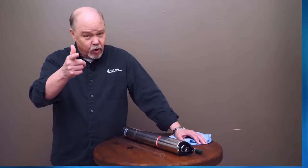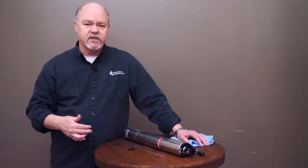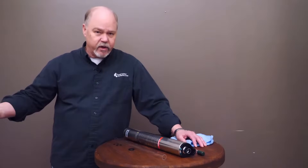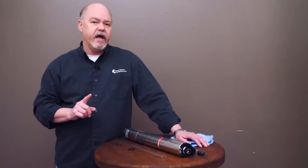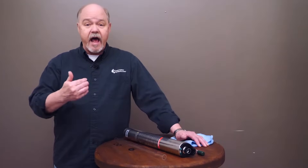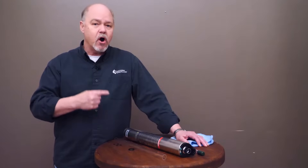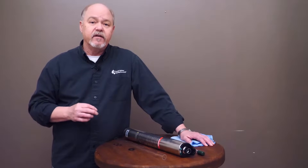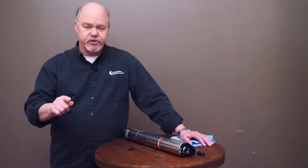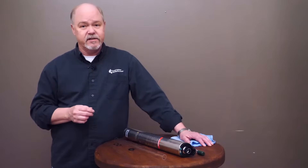Now I know there are some of you out there who try to cheat it a little bit — you'll go down and press the reset button on the ballast to get the alarm to stop beeping. If you reset it like you put in a new lamp, it won't beep again for another 365 days. There's a real reason you don't want to do that. The lamp will continue to degrade in its intensity until it's no longer effective — it'll be absolutely ineffective long before you get to the next alarm. The other thing that happens is the ballast works harder and harder trying to maintain that intensity, and you'll ruin the ballast at the same time. So it's very important to replace that lamp at 12 months. Don't try to stretch it. You've bought the UV system to disinfect your water supply, and if you don't replace the lamp, you're not going to disinfect that water supply.